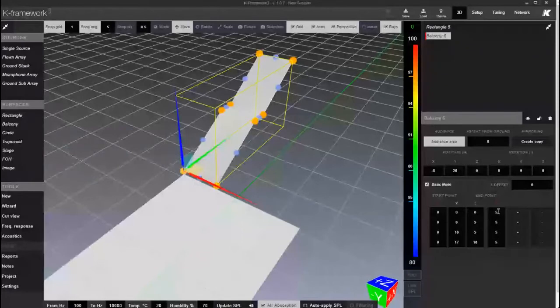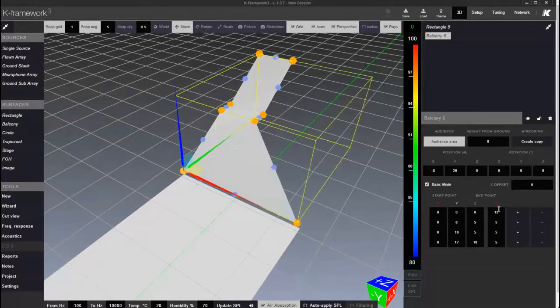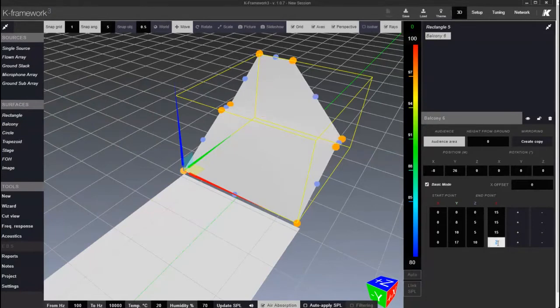So first of all, the venue was 15 meters wide. So this is, let's say, point 1, this is point 2. So basically, this column is the width of the old balcony. As you can see, I can modify every single line, so I can make also asymmetric balconies. We will see how to make it in the advanced mode. But for basic things, this is usually the best.